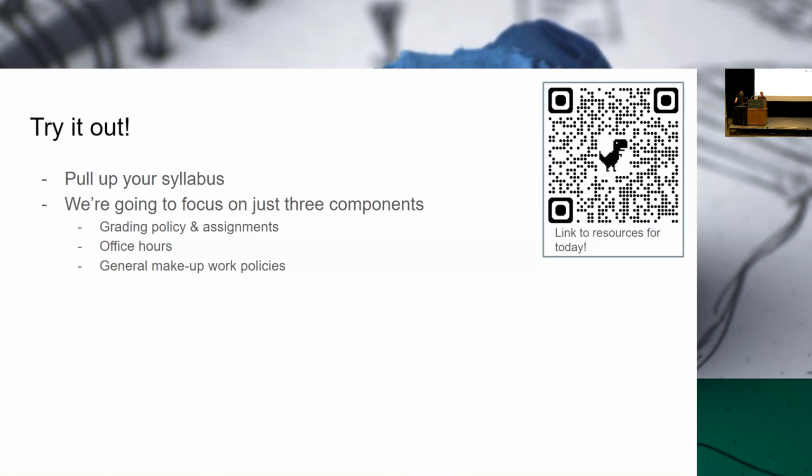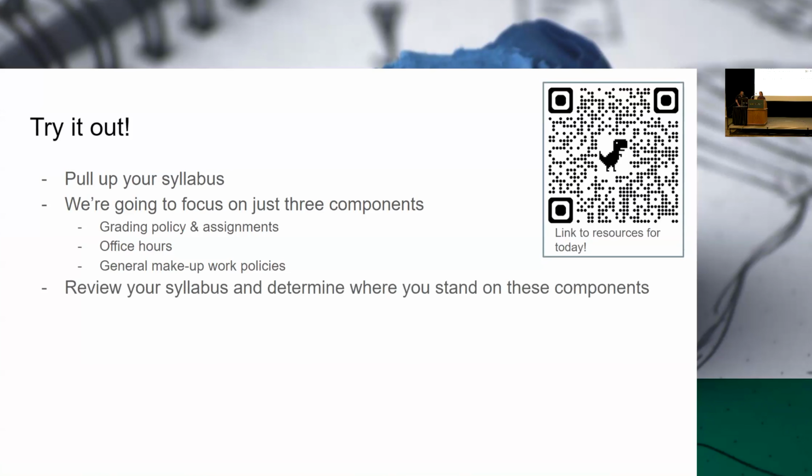The other thing with office hours is that I sometimes say, hey, if you come to herd hours this week, we're going to have this specific activity that we're going to do. So if you want more help with Punnett squares, we got you covered this week. And that's a way to get students in and asking questions and practicing with you. And then the third component that we want to focus on is our general makeup work policies for our students.